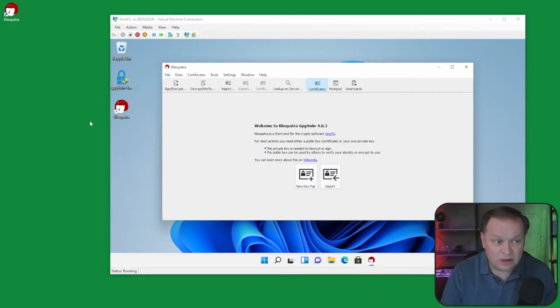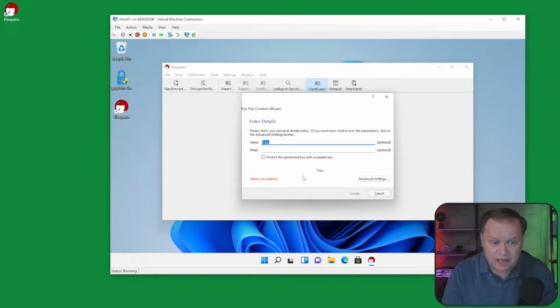We're done. Well, let's start off by building ourselves some public-private key pairs. I'm going to start off with Alice's environment. Remember, this virtual machine is intended to emulate her workstation, separate and distinct from mine. In her version of Kleopatra, we are ready to create her first new key pair. I'm going to fill in her fictitious name, Alice Brown. I could put in an email here if I wanted to integrate this with an email client. There's no email client in this world, so I'm going to leave her email out.